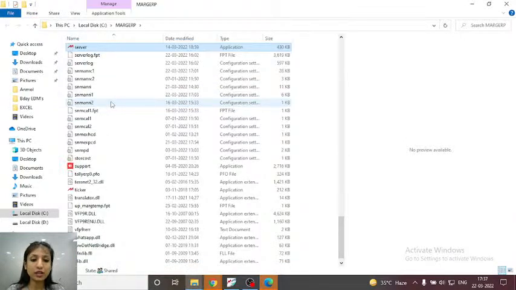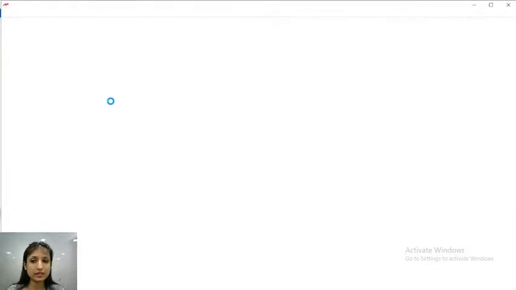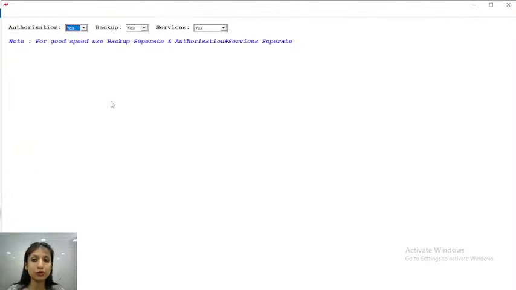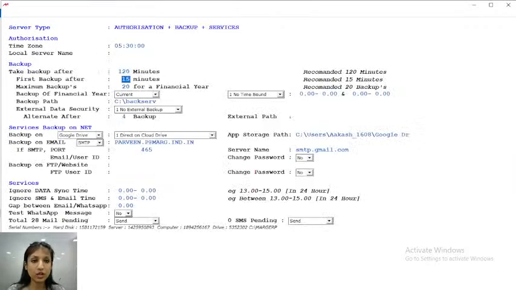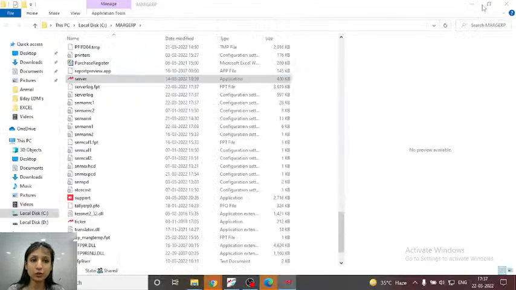There is one file of Marg software, server.exe, so we have to close it first and then create the new financial year.